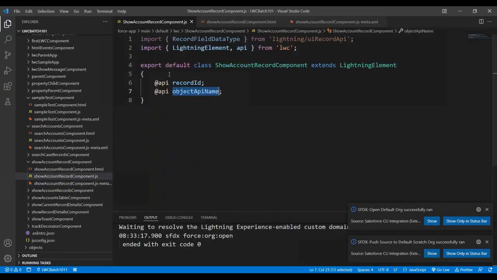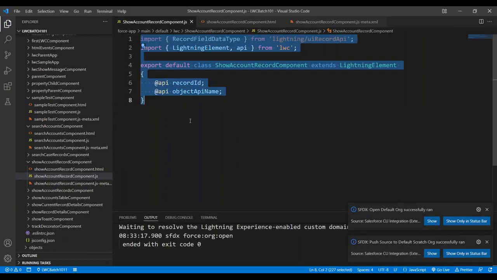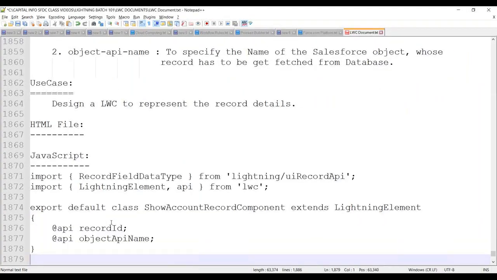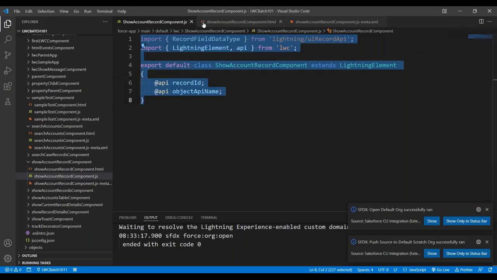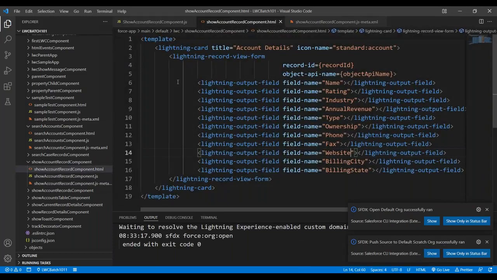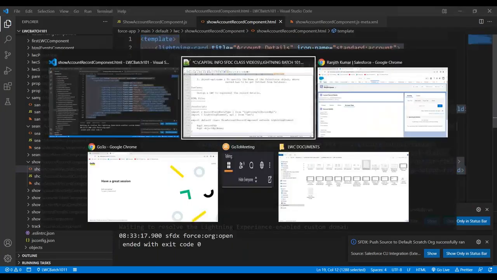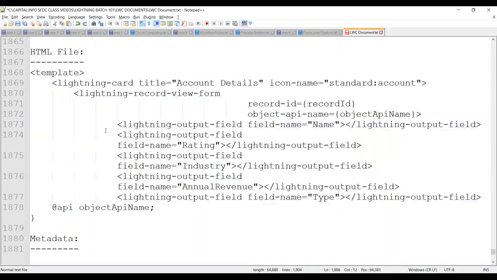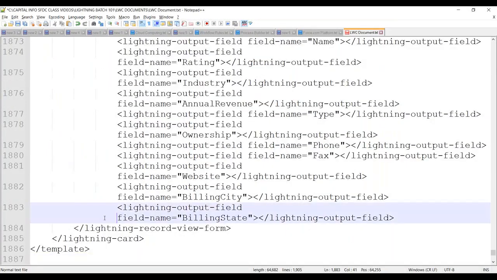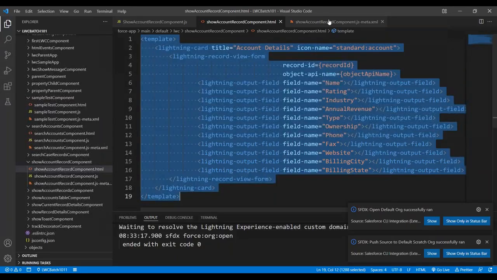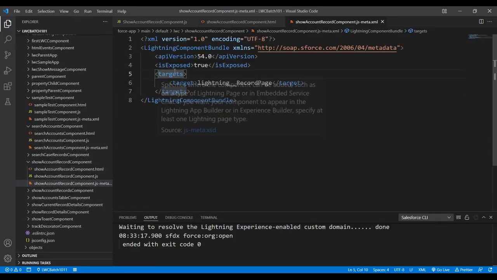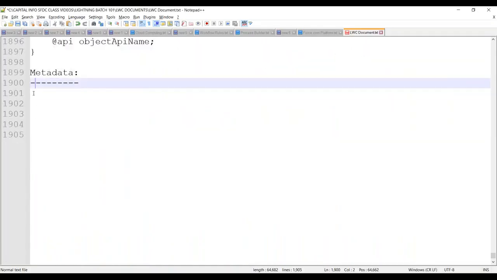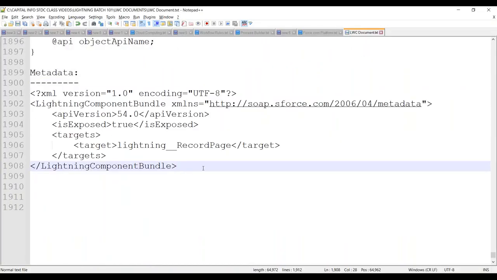Let me copy this JavaScript file. Now, this is the way.